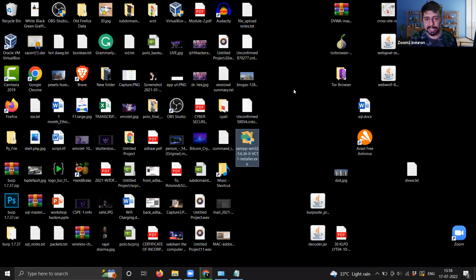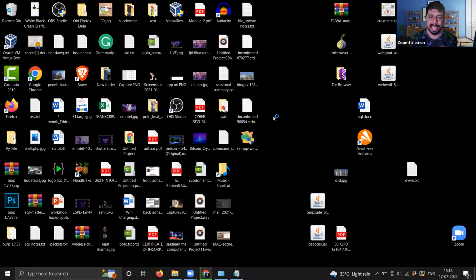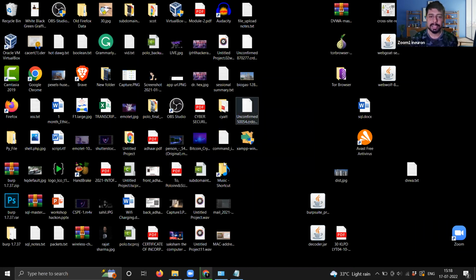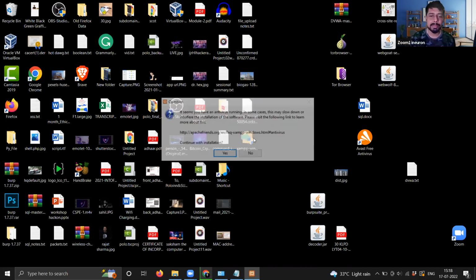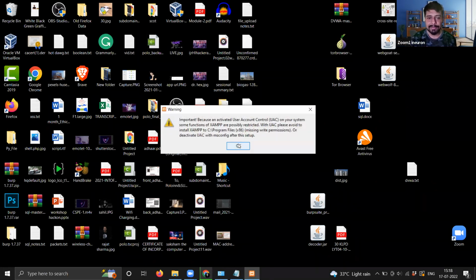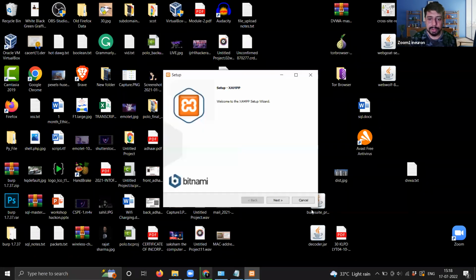I'm going to paste my XAMPP in here. So here you go. Let me go ahead and install this XAMPP. Installing XAMPP is quite easy again. You just have to double click the installer, and it is produced by Bitnami. One of the reasons why I'm a big fan of XAMPP is because XAMPP keeps the cross-platform approach. Activated user account on some, missing the right permission. Okay, that's okay.